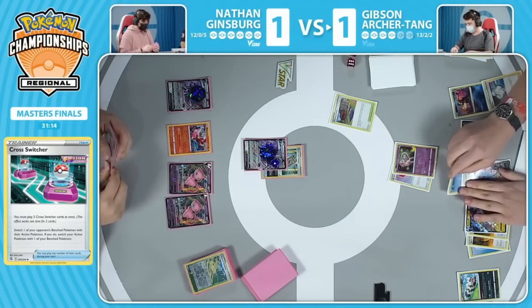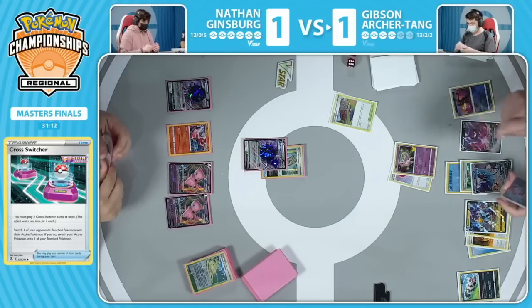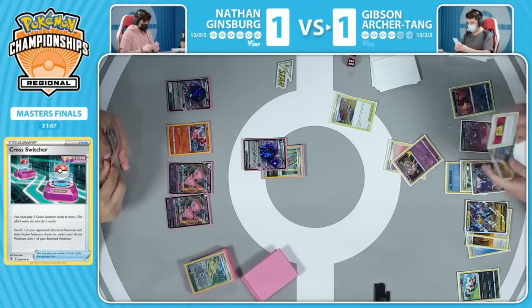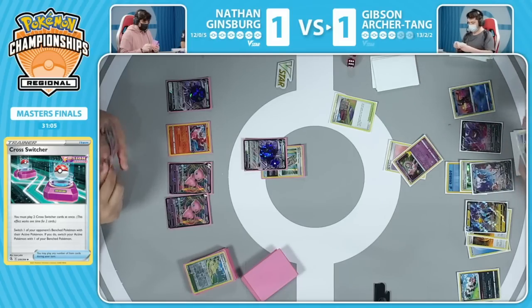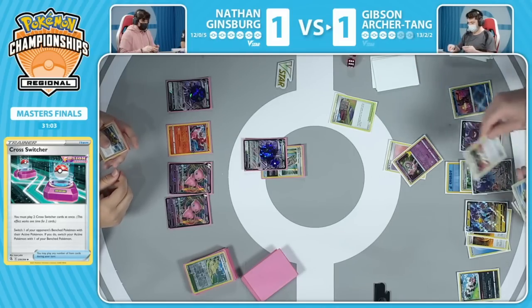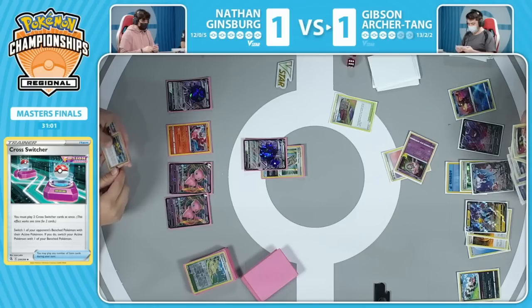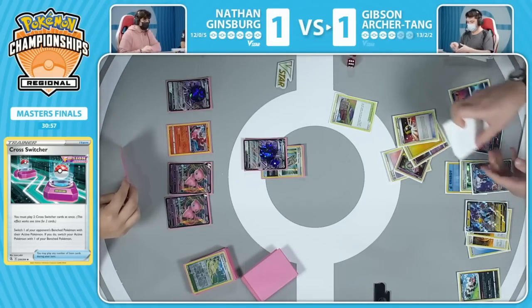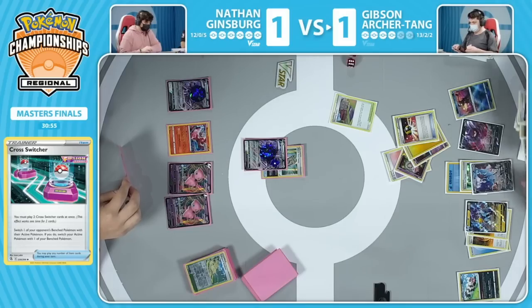Losing this Forest Seal Stone is going to be huge here for Nathan. But, you know, when you're playing Mew, you have to play down cards to be able to draw more cards. So that's the unfortunate part of things sometimes. We are going to see a Mysterious Tail here as well from Gibson, grabbing an Ultra Ball. So many cards being drawn this turn. Concealed Cards, Melanie, now Ultra Ball thinning some cards out of the deck.